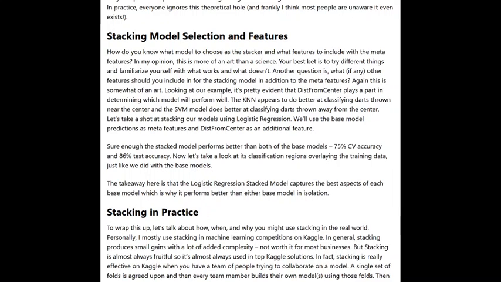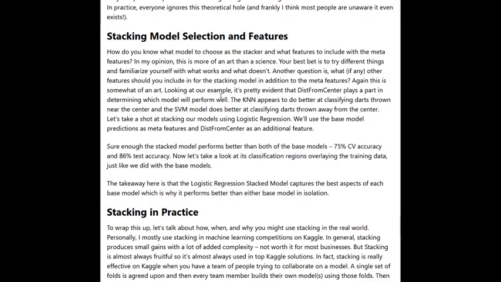Now we'll be talking about stacking model selection and features. How do we know which model to choose as the stacker, and what features to include with the meta features?